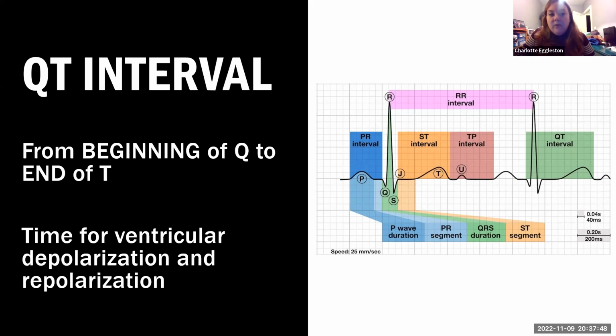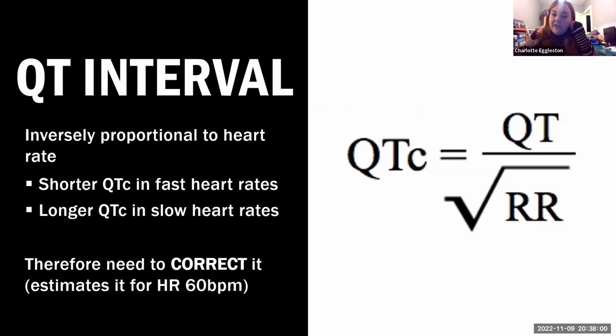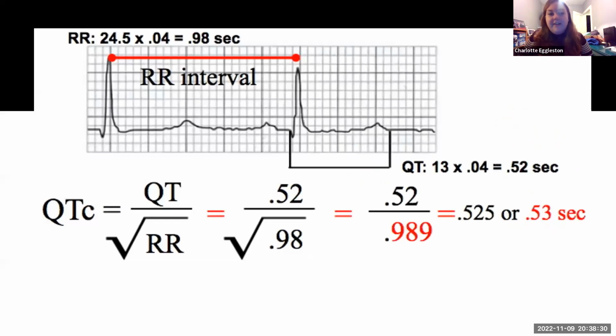So QT interval, we're looking at the beginning of Q to the end of T. This is for how long it's basically taking the ventricles to depolarize and then repolarize. It's inversely proportional to the heart rate. So obviously if your heart rate is going really, really fast, then it's going to take less time for your heart to depolarize and repolarize. So you have to correct it compared to the rate. We definitely didn't have to remember how to do that, but I have put the calculation in case you guys needed to know how to do it. To be honest, I tend to broadly count on the ECG just to check it doesn't look wildly abnormal, and then I check when it gives you the numbers to make sure it's not wildly off. I'm definitely not doing these calculations myself.